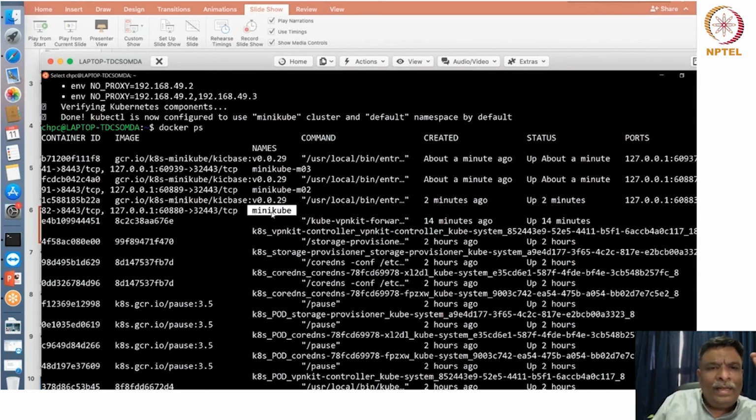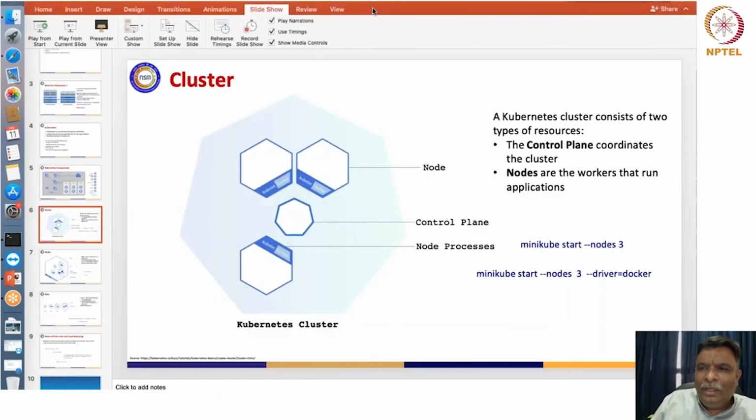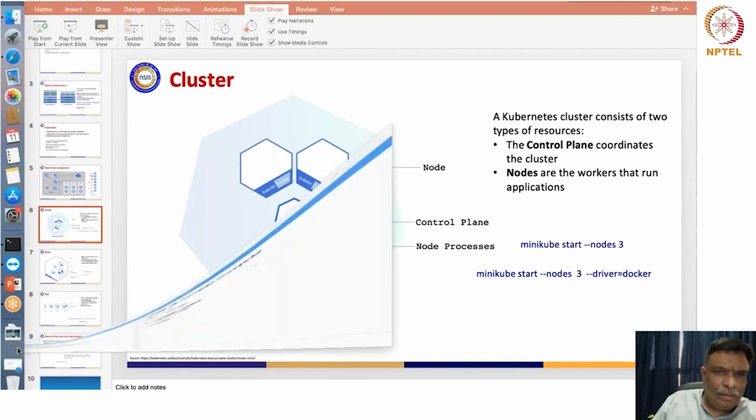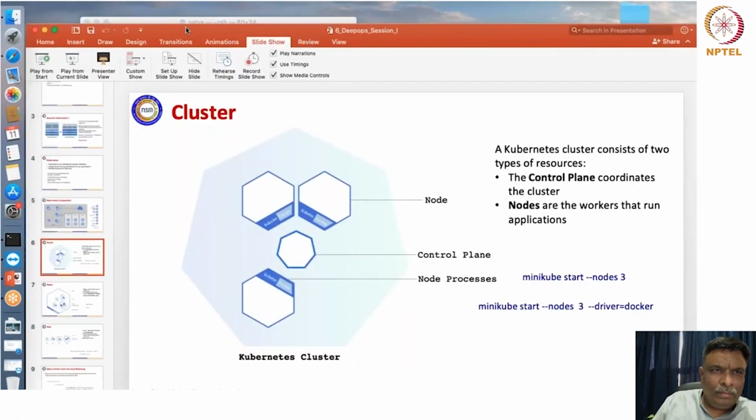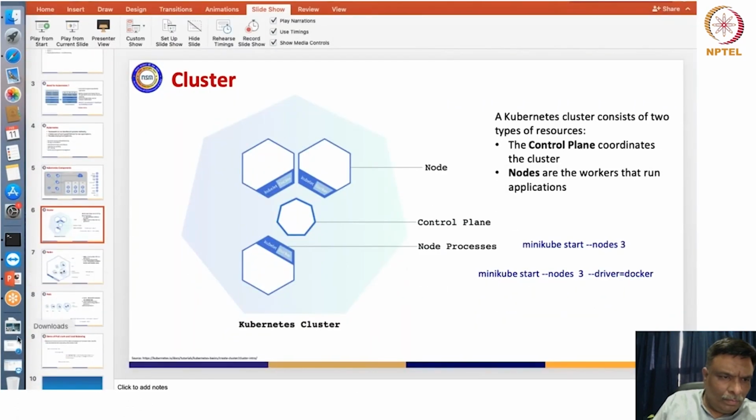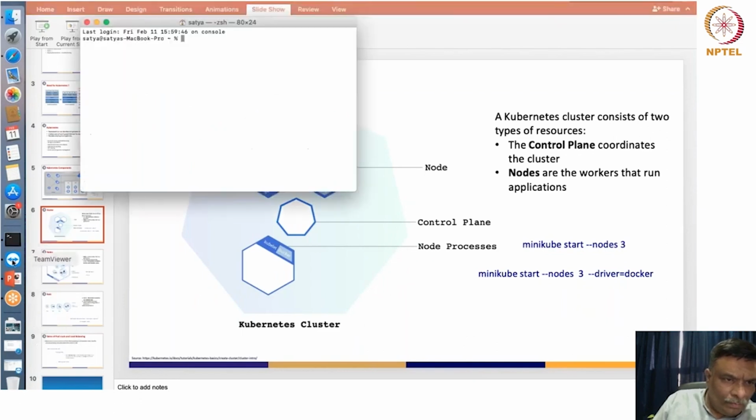One is Minikube, one is Minikube M2, and another one is Minikube M3. So we have started Minikube with 3 nodes, and then where did it go?